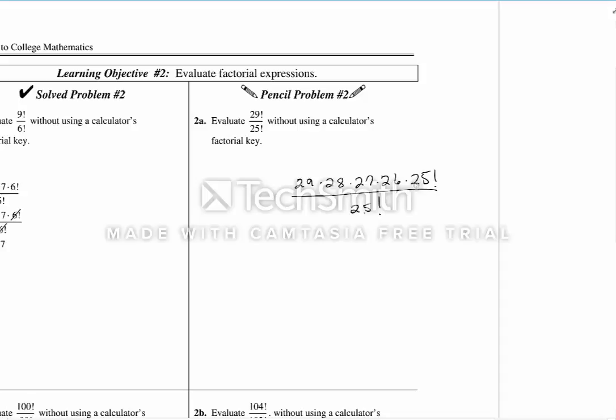So for 25 factorial, in the denominator we would list out 25, 24, 23, 22, and so on. Then in the numerator, if I go ahead and stop at the 25 factorial, I won't have to continue on. We know that these are going to cancel out, so there's no reason to keep writing that. And then in your calculator, multiply the remaining 4 numbers, and you would get 570,024.